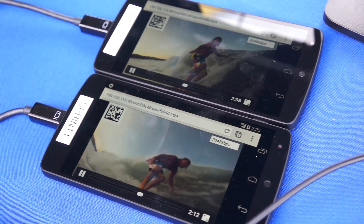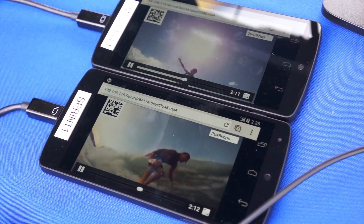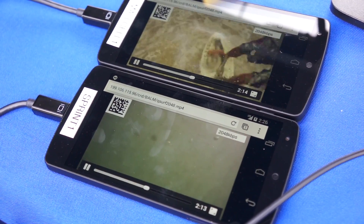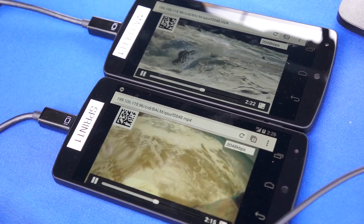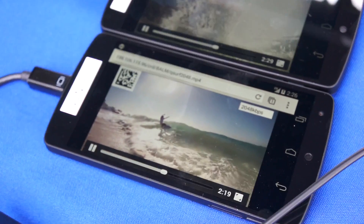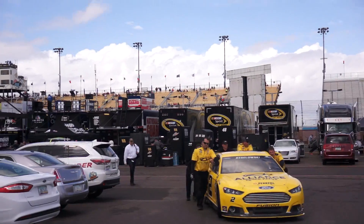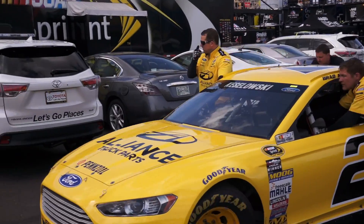The challenge is that it's up to the carriers to implement this. The demo Qualcomm showed is impressive, but this is still just a trial — they're testing whether it works and whether it's feasible. We've seen that it does work, so the question is whether it can be deployed quickly and widely. The encouraging sign is that Qualcomm executives on site explained they've been strong partners with Sprint, and this technology can work with other carriers as well — Sprint is simply the first to participate in this trial.